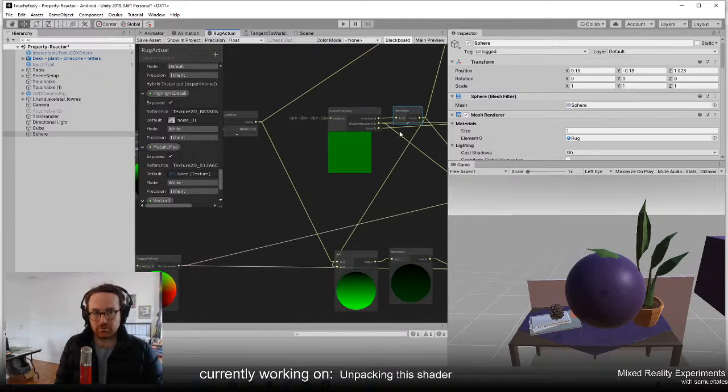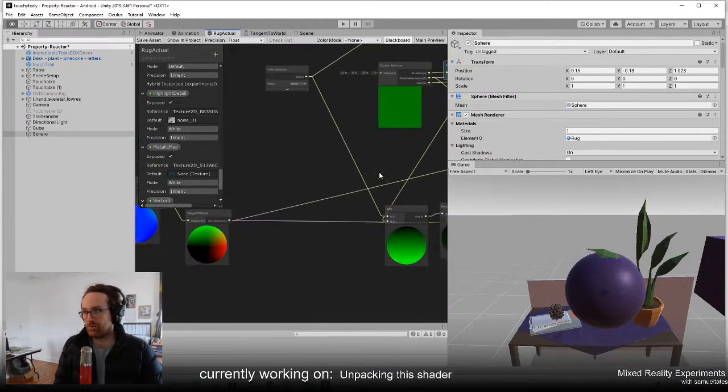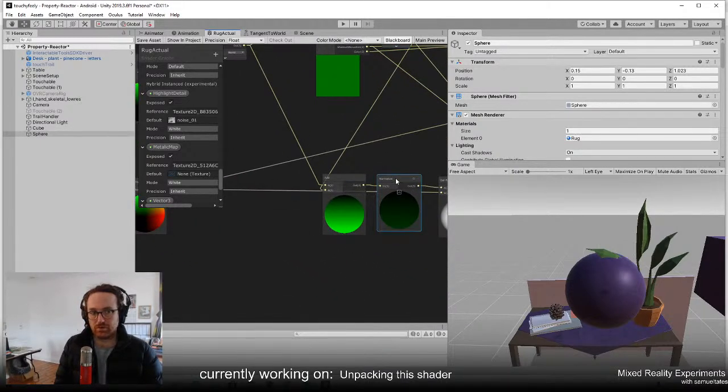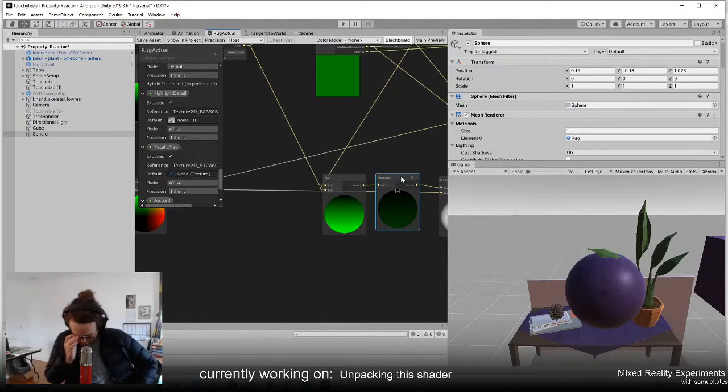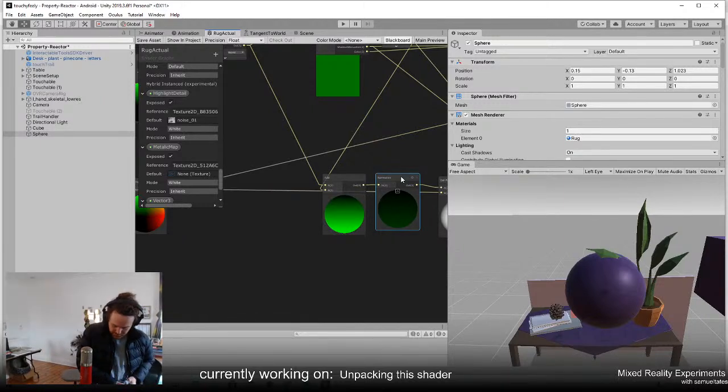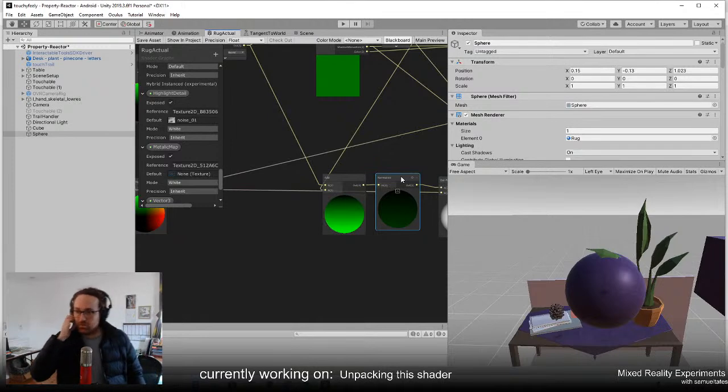So we normalize the light direction. What does that mean? Don't know. We add it to the view direction. What does that mean? Well, I guess I do know what that means, sort of. Subtracting two directions gives you the point in between. So adding two directions gives you the point. Oof.